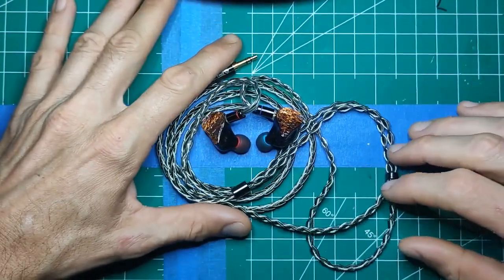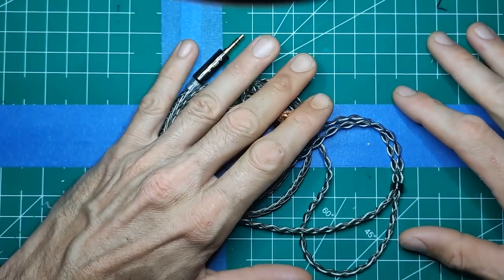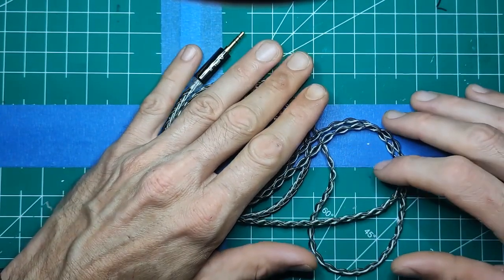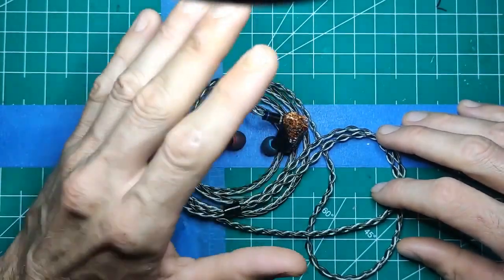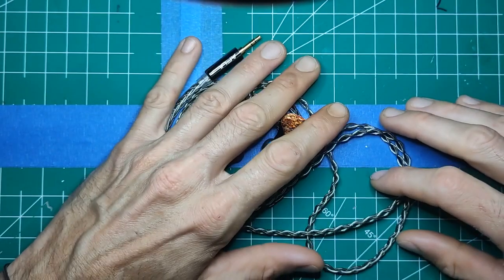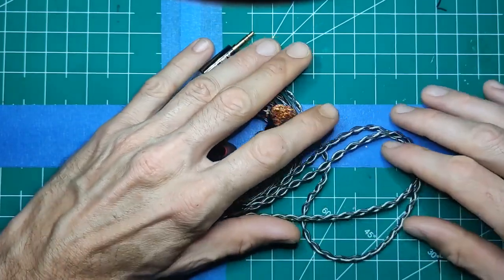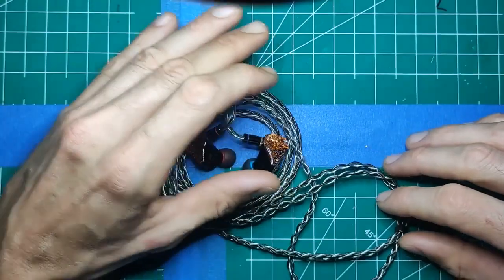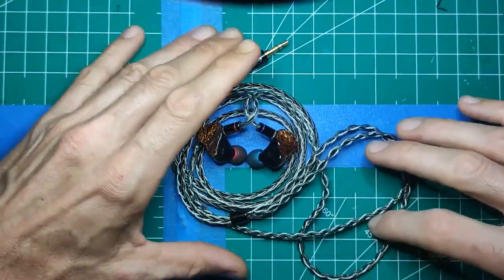I would say overall, as far as the mid-range quality goes, these are a little bit smoother than the Blessing 2, but they're also less resolving, so you're not going to get as much resolution, but you are going to get pillowy, soft, really smooth mids out of these. As far as the treble performance goes, I think I would probably prefer these over the Blessing 2. Take that with a grain of salt, because like I said, it's been a while since I heard the Blessing 2. But I just remember the BA timbre on the Blessing 2, and it really turned me off.